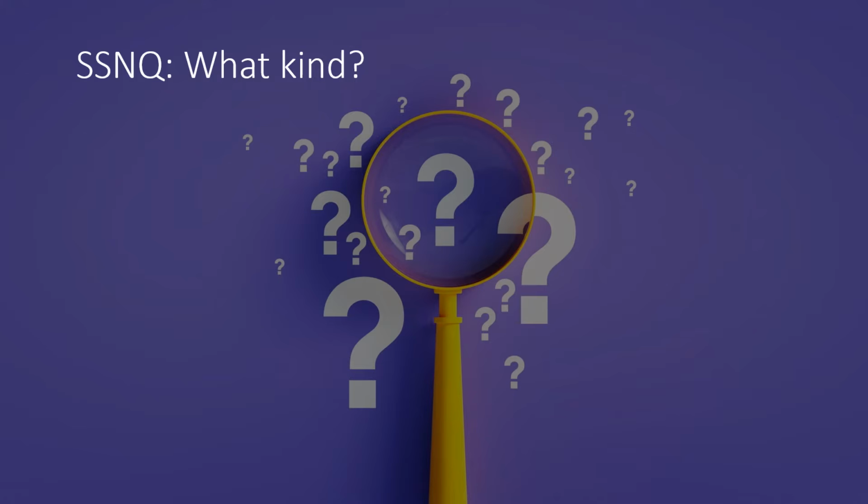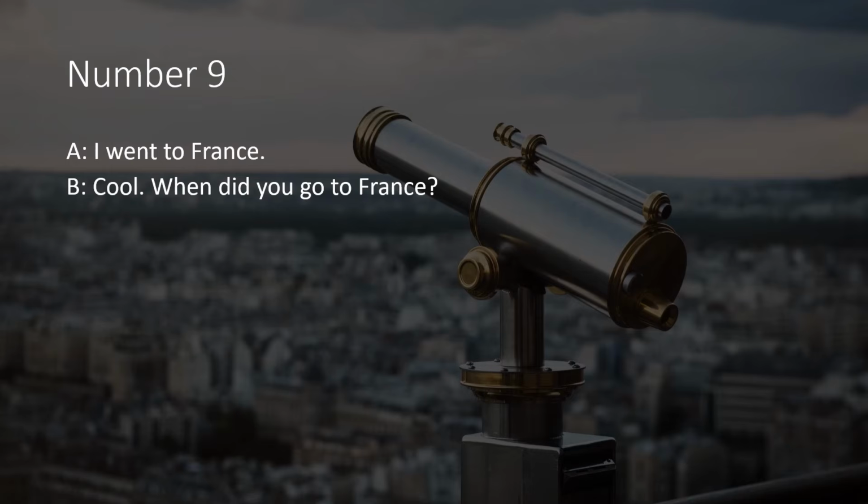Here again, there are often questions. Why is the SSNQ not what phone? Well, because the original question is not what phone did you buy? That's the short and simple answer. Anytime you see what kind in a longer question, the SSNQ will be what kind. You could also shorten the question to what kind of phone, but keeping in mind Rule 2, it would not be an SSNQ.